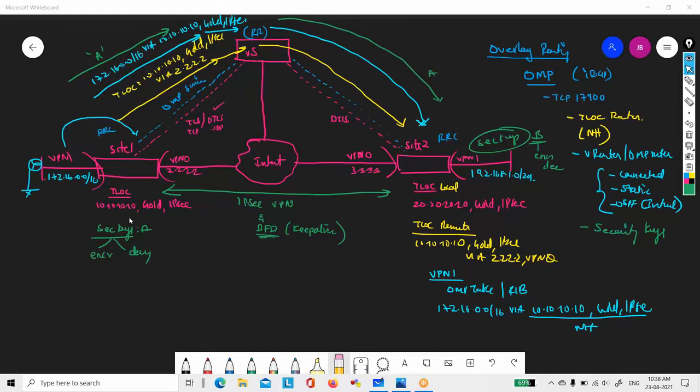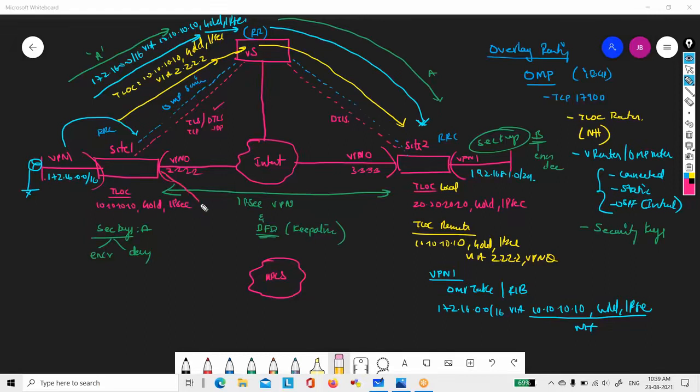Okay, so let me complete this picture by putting in one more WAN circuit. So we have one more WAN circuit, say MPLS. Choice is yours, whatever you feel, whatever is available at your location, a reliable one, you can choose. So we are taking an example of internet and MPLS.